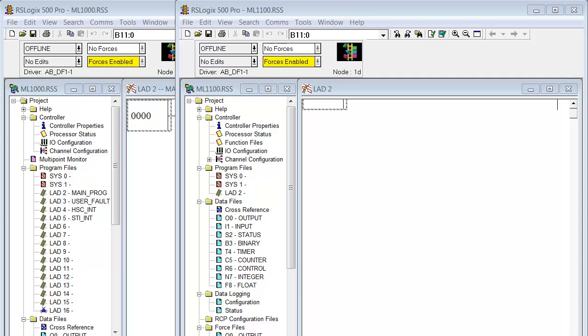If you were to open up function files, and we're not going to, because remember, we're doing I/O and channel configuration. But I also promised in the title a comparison between the 1000 and 1100. The STI, EII, HSC, high-speed counter, PTO, pulse train output, PWM, pulse width modulation, etc., and DAT files are always included when a program is downloaded or transferred from a memory module.